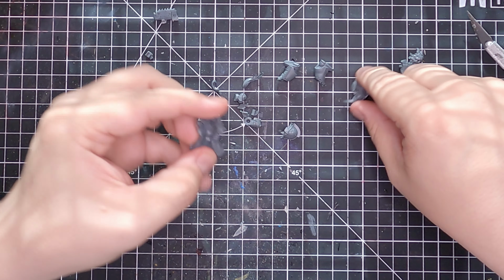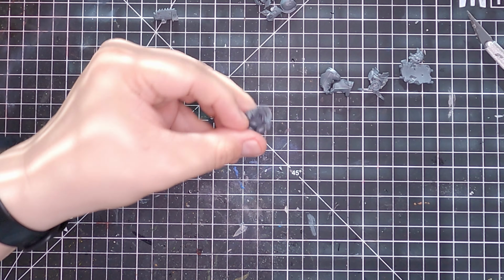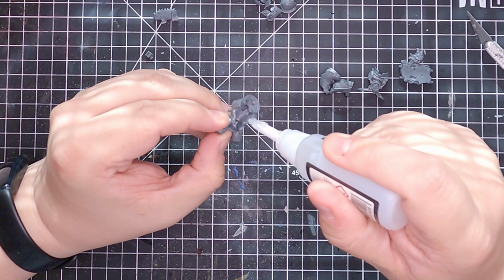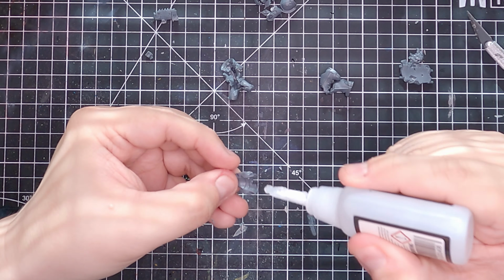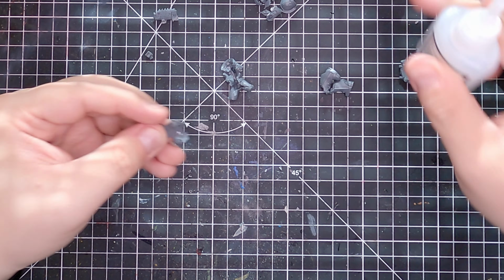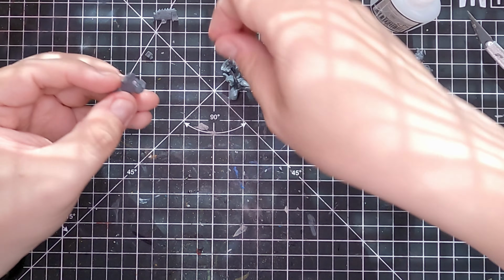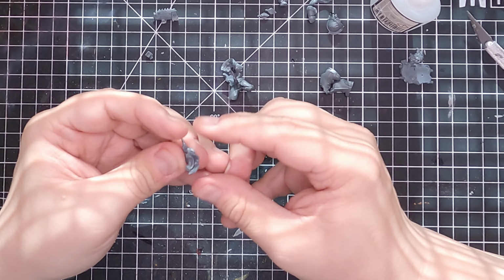Now, why Space Wolves for this one? Well, I made a Dark Angels Praetorian before, so that's kind of cool to have the rivalry going. It's also because I happen to have some Space Wolves bits laying around, and it's a lot easier to modify things when you have the stuff laying around than not. So I was gonna use it.